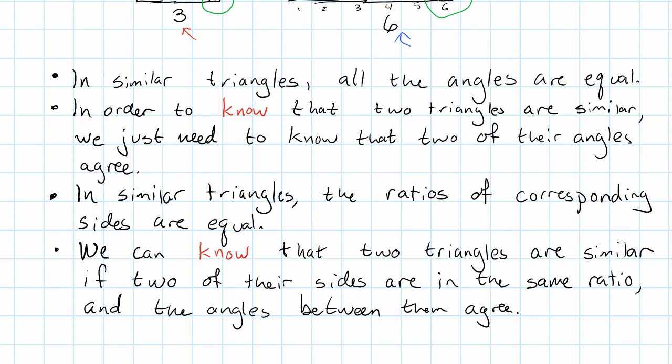Why is this useful? Because if we use one of these to find out that two triangles are similar, each of these properties comes along for free. And that is going to allow us to describe the geometry of lines in terms of the measurements that we see in the Cartesian plane.